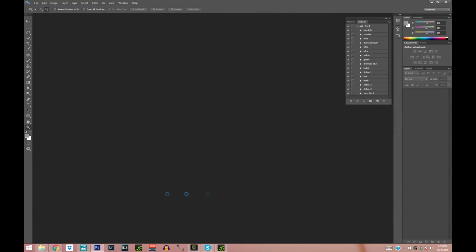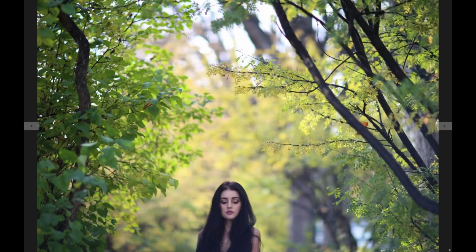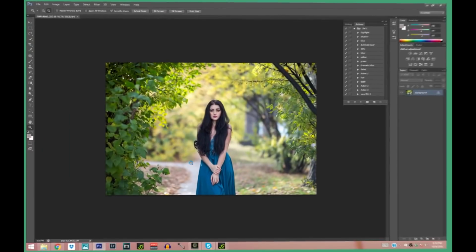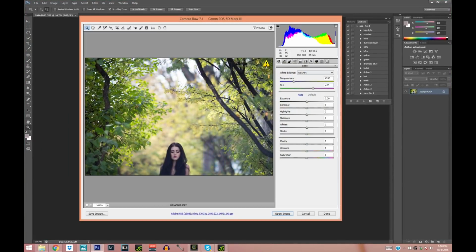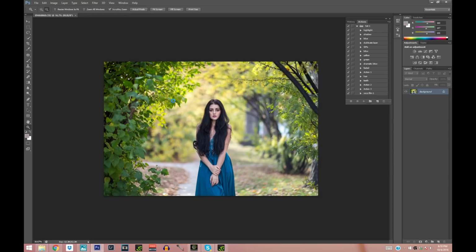Okay, and I'm gonna go ahead and open my image. So now I also have shot some of the pictures above her just so I could expand the picture if I wanted to. So I'm gonna go ahead and open this. And I'm gonna go ahead and apply the same preset that I just made. So here it is, fall. I do it just so that it matches the image that we just had, so I don't have any problems later on matching up the colors and stuff like that.